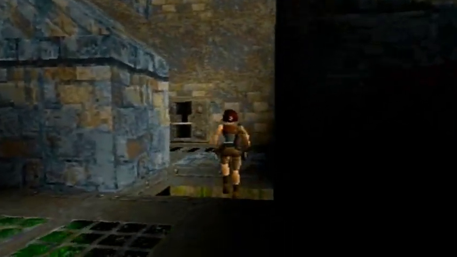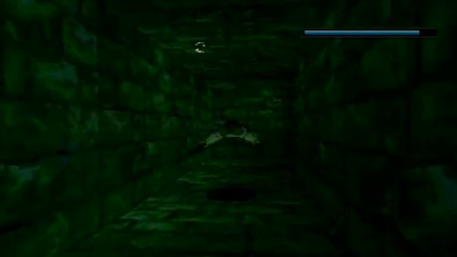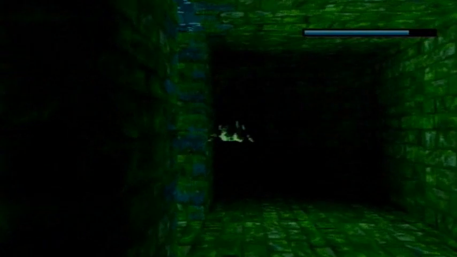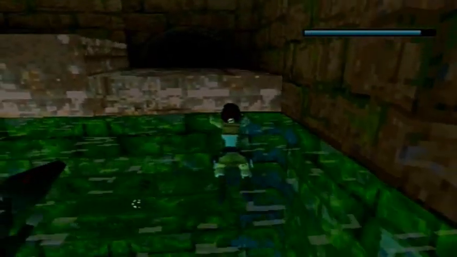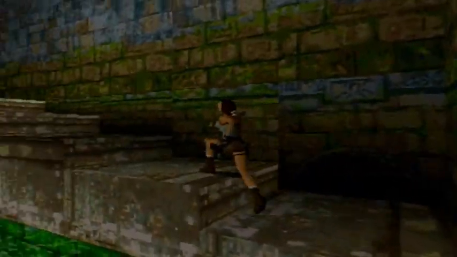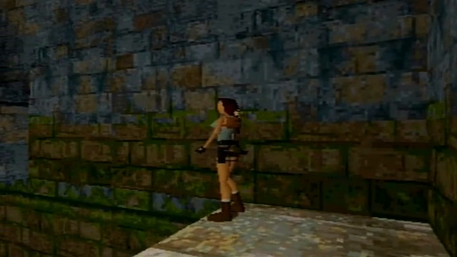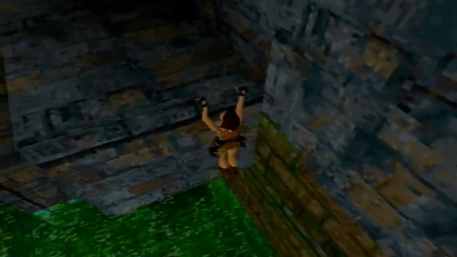So I'm going to just pop down this area here. And I'm going to swim through here, because we're going to pick up another key. So I need to just emerge over here, and we should be fine. There we are. Lovely. Kill the rat. Okay. Right, okay. Jump, grab, awesome.